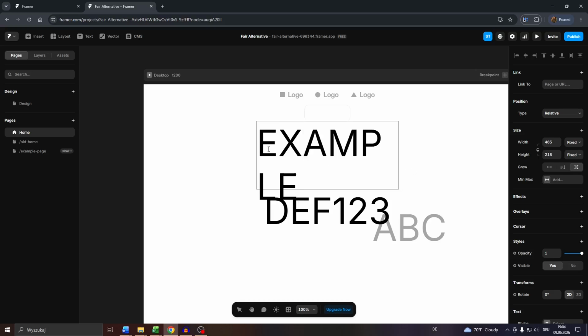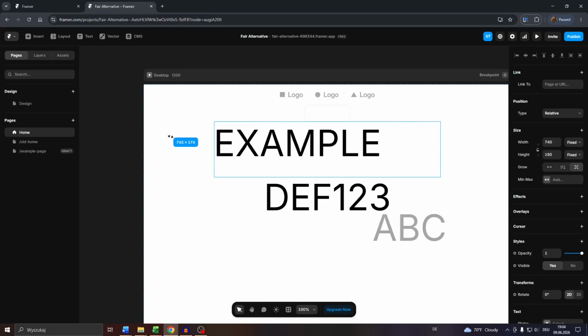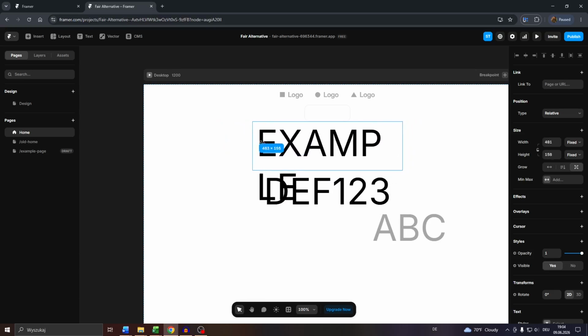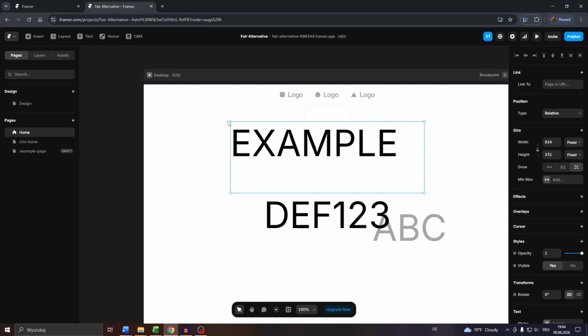So what you want to do, guys, is, for instance, left click into the text box and you will see these corners or handles here. So you may use these, for instance, to intuitively resize or manually resize the text box.